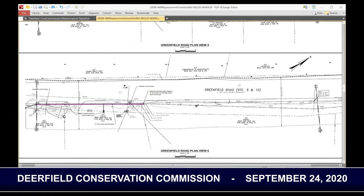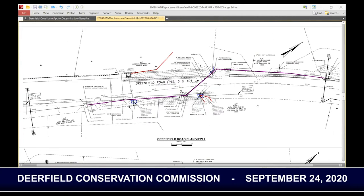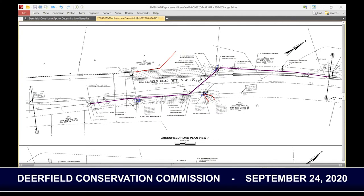Here, there is no wetlands in this view at all. And to the right of the sheet, we have no work there because it's an existing pipe, they replaced this pipe already due to breakage. And to the final sheet, okay, again, you can see the wetlands on the west side of the road, that entire strip is wetlands, but here is where the existing water main crosses the road, and we will be directional drilling across the road, protecting the wetlands with silt fence, and also in the bottom part of that view, there's another little wetlands down there. And again, we're not cutting through there, but we're silt fencing around it.